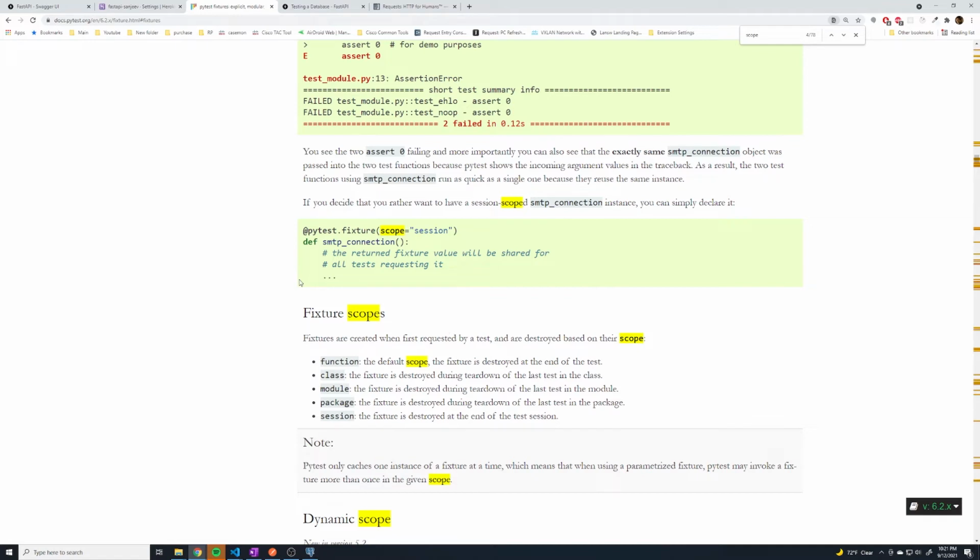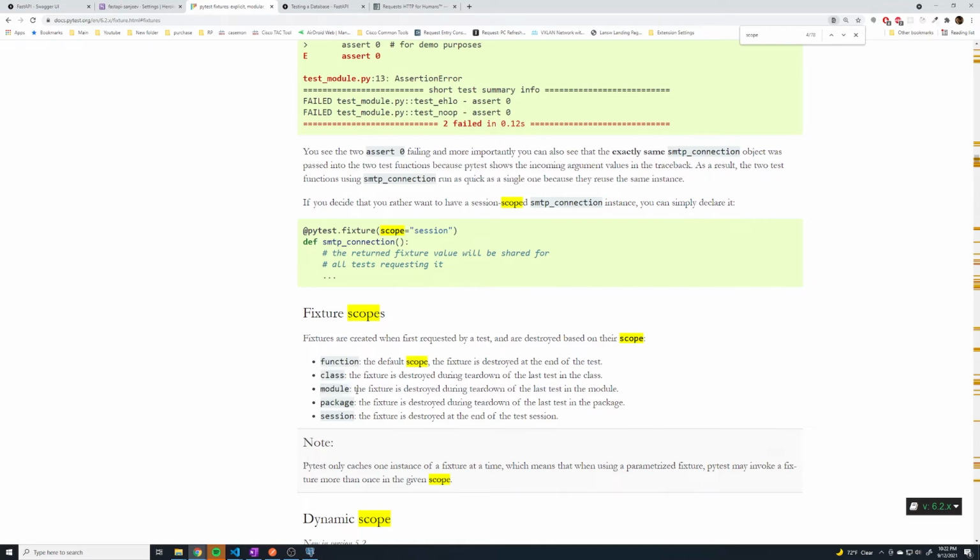So the default right now is that our scope is function, which means that the fixture is destroyed at the end of each test and it's run for every single function. We then have a fixture that's set to a scope of class, which means that it'll run once per class and it'll run all the tests in the class. Then we have a fixture with module scope.